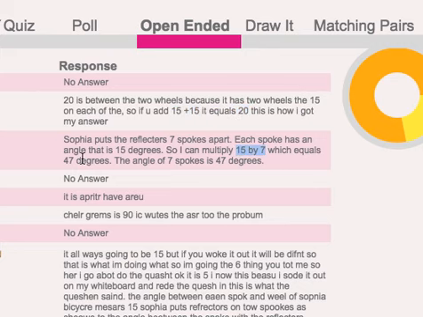Okay, you told me right here that you're going to multiply 15 by 7. You are absolutely right. That is how you can solve this problem, 15 times 7. But 15 times 7 is not 47. So let's think about this and see whether 47 seems like a reasonable answer.